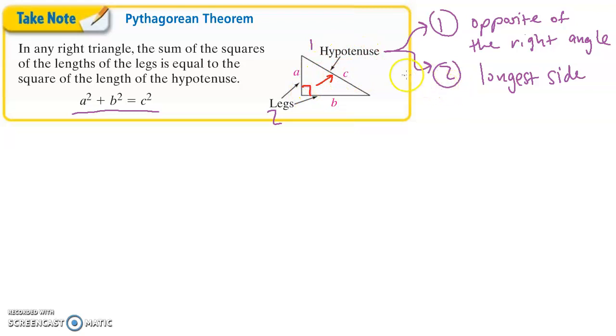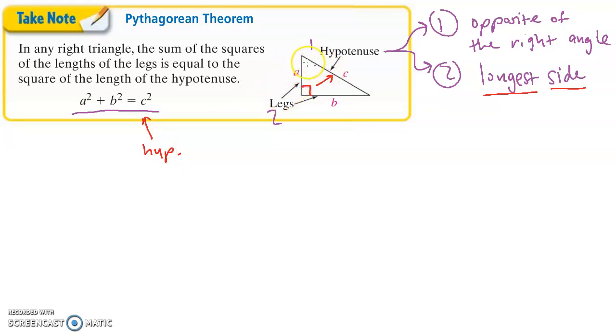Fun fact number two, the hypotenuse will always be the longest side. It has to be the longest side. If we were in regular class and I had more time, I would probably spend too much time talking and trying to prove this. But trust me, it'll always be the longest side. So the hypotenuse will have these two fun facts. It's opposite from the right angle, and it'll always be the longest side. And whenever we use the Pythagorean theorem, we use the letter c to represent the hypotenuse. So that's cool to know.